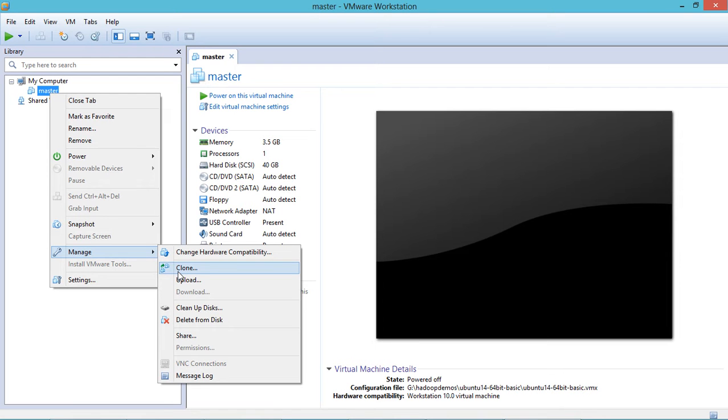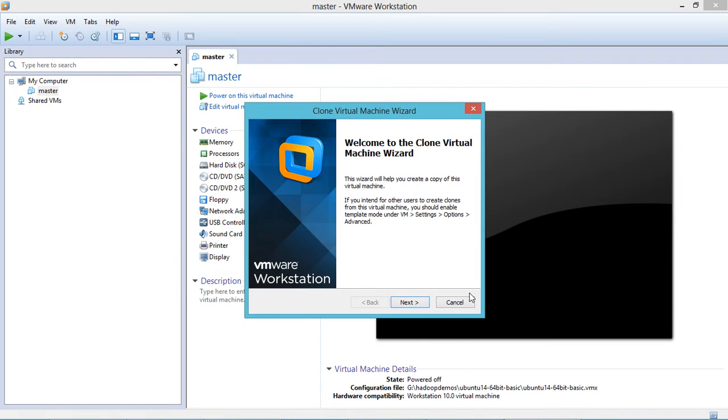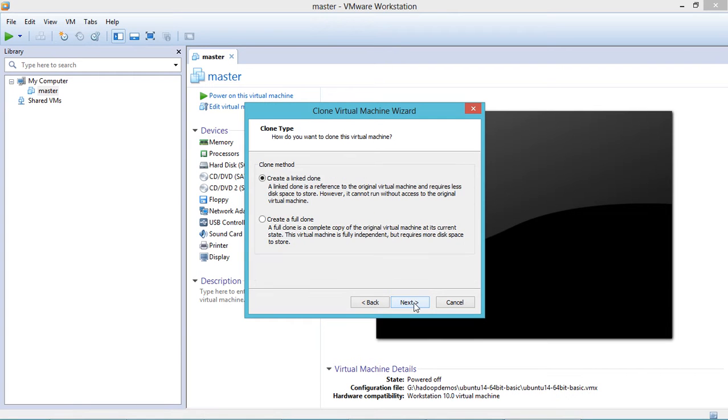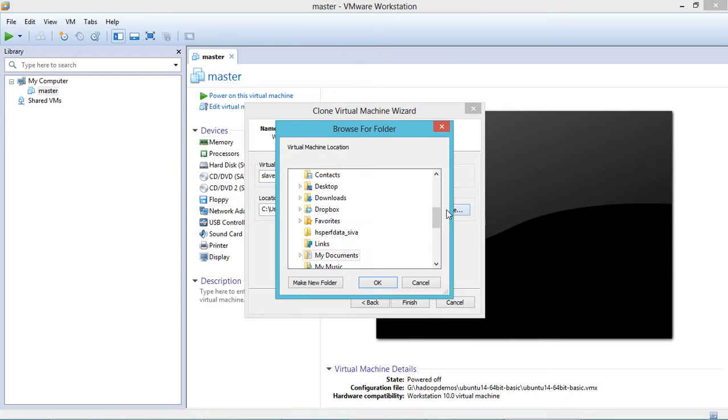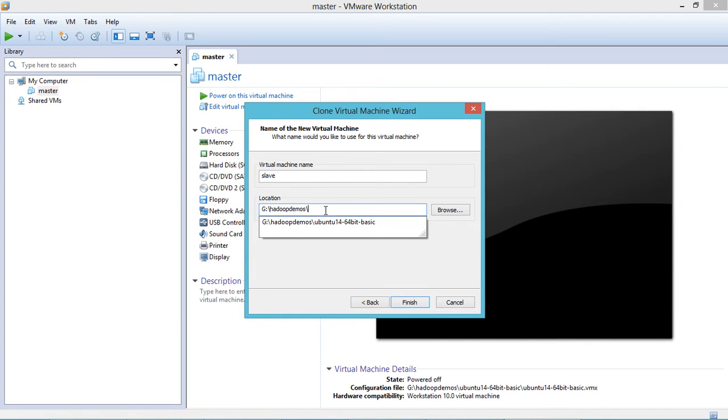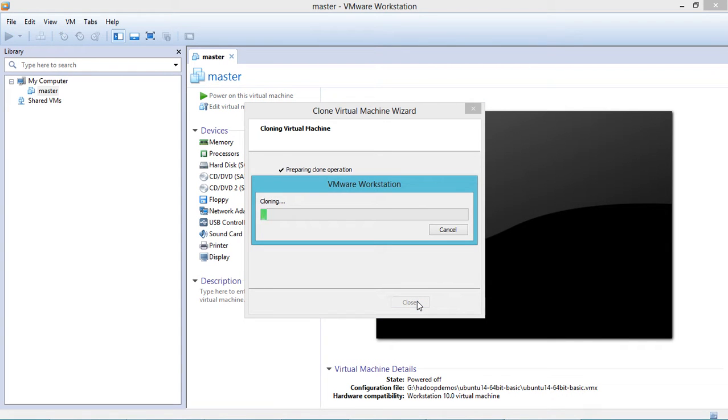I will go to manage and select clone and say next, next, create a full clone, next. I will give the virtual machine name as slave and I want it to be stored in some location. I have stored it inside G drive, Hadoop demos, and inside slave. Finish. This should clone the master VM and create a slave VM.